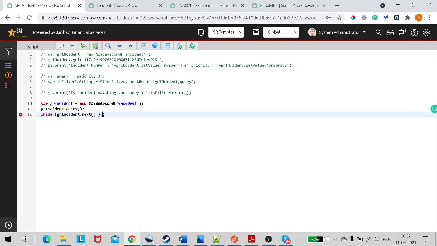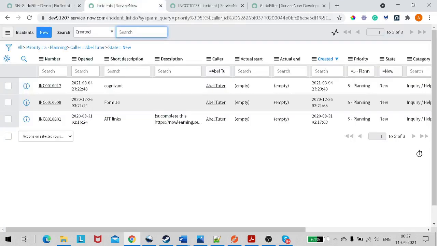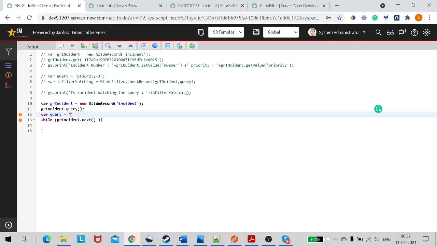if I give the condition, now I just want to say whether that particular record matches. Let's give the query first. So we'll give variable query equal to, let's specify the condition over here, copy query, I will put it over here.